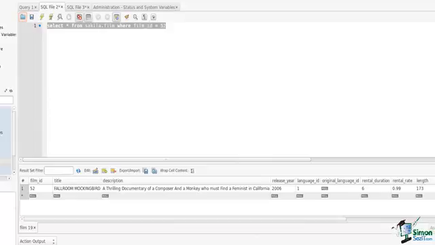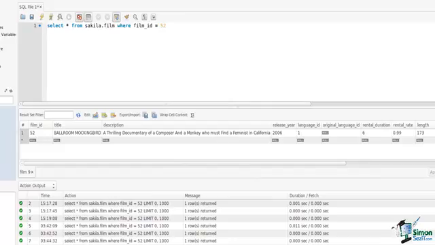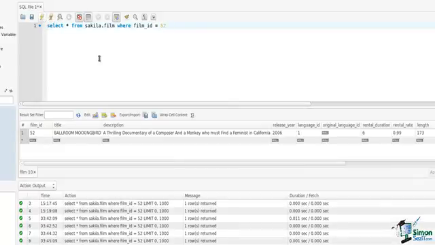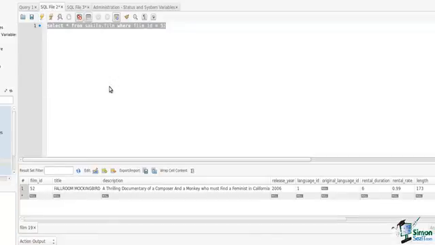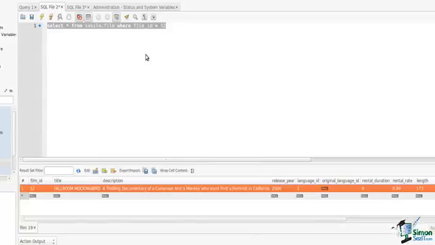So I'm going to switch to the local root connection, and I'm going to select the same film, film ID 52, and notice that the title has not changed. It is still Ballroom Mockingbird, even though from our perspective, in our connection with the open transaction, we see the misspelled title.